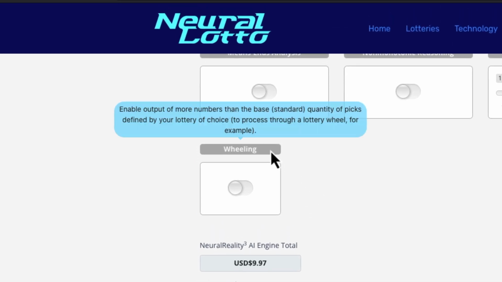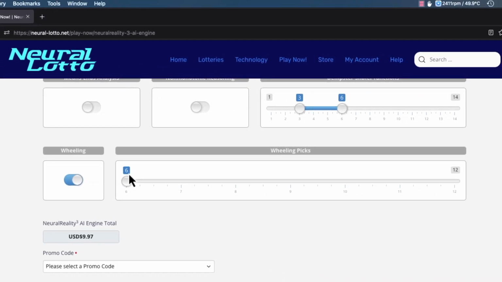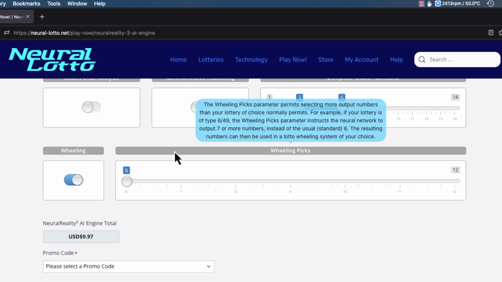So, for example, if you have your own lottery combinatorial wheel or program, you can feed the output of the system into your own wheel, so as to generate various directly playable combinations, with which you can span a greater number of numbers, thus promoting more hits or prizes within those different combinations. If available and activated, we now have the base numbers plus 1, 6 to 12, in this case, from which we can choose. As an example, in a 649 lottery, we can specify an output of 7 or more numbers, instead of the standard 6.